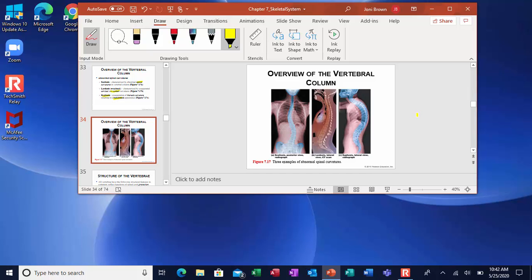And you can see here the difference. This is scoliosis. You see it's a lateral curvature of your vertebra. And then lordosis, you see how exaggerated the cervical is, and then again the lumbar is very exaggerated. And then of course the kyphosis, that's where the thoracic really is exaggerated, and you have the humpback appearance.